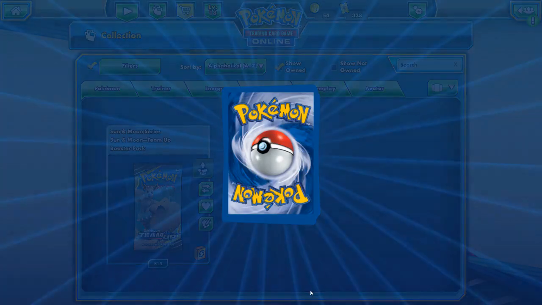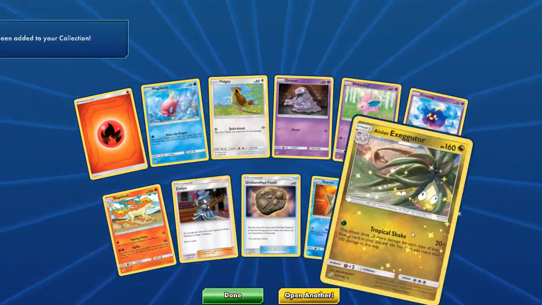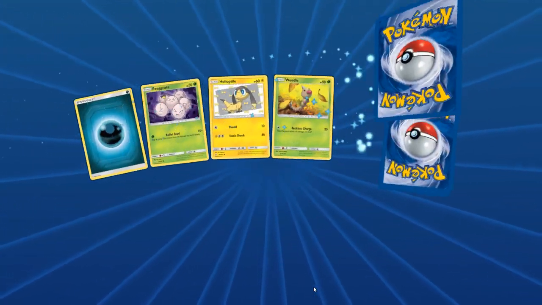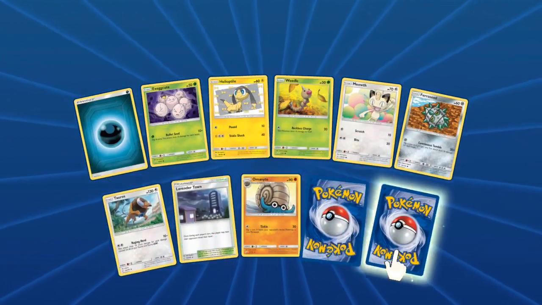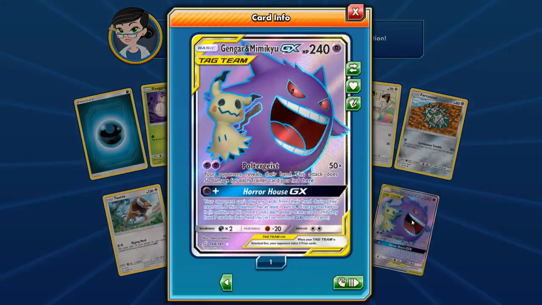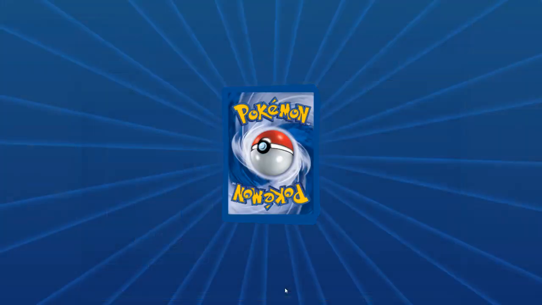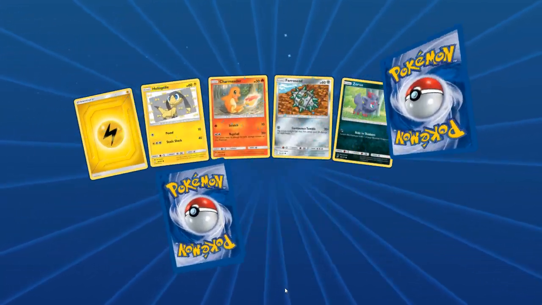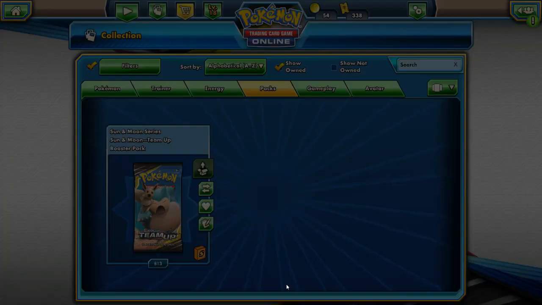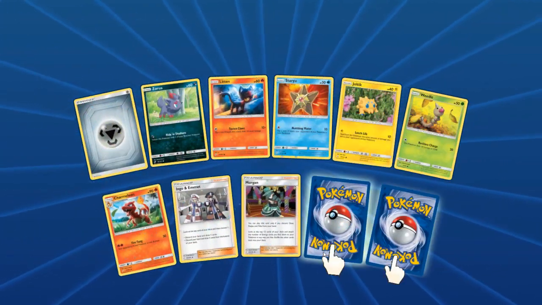Zerora. Hitting it. Lalan Executor. Tauros. Gengar and Mimikyu GX full art. Yeah, first one. We got the secret rare last time. That is beautiful. Beautiful card, Gengar. Absolutely amazing. A lot of the Prism Stars coming through.